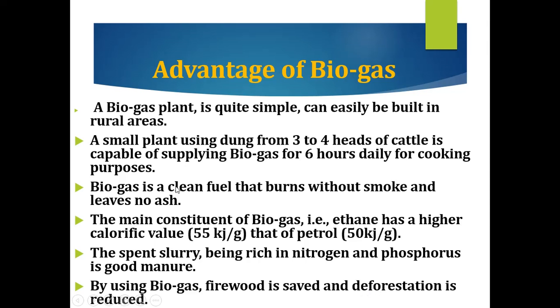So these are the advantages of biogas. What are the advantages of biogas? It can be easily built in rural areas, and it can supply biogas for 6 hours daily for cooking purposes. It's a clean fuel. It will burn without smoke and leaves no ash, and it has a higher calorific value than petrol. The slurry, rich in nitrogen and phosphorus, can be used as manure, and we can save firewood, and deforestation can also be reduced by the use of biogas.